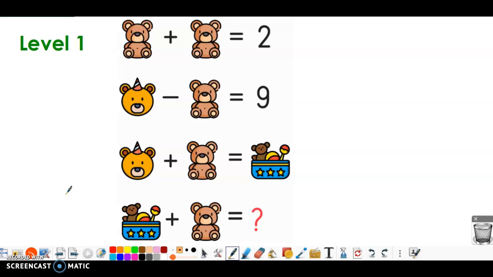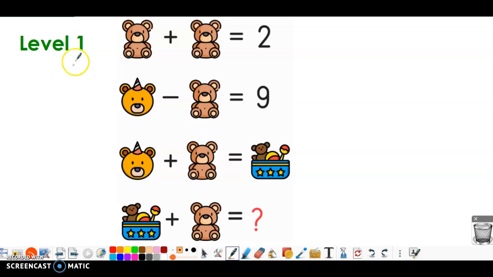What I'm going to do with you is walk through the 3 levels of solving these types of puzzles. And then when we're done, you're going to create your own puzzle and submit it to Canvas. Okay, so we're just going to walk through this the way we walked through it in person. So you're just seeing what we did in class, in case you missed us virtually this morning, in case you didn't join our Teams meeting.